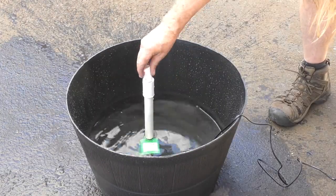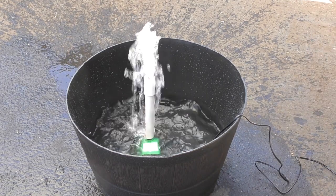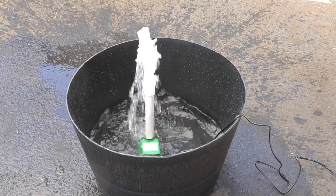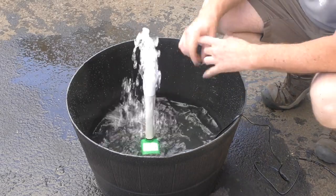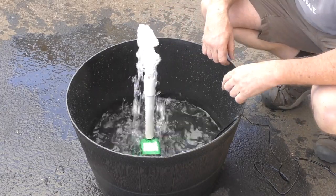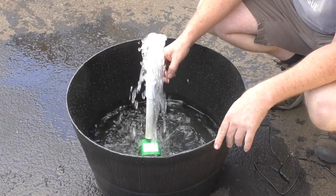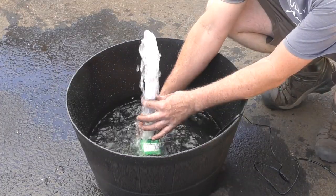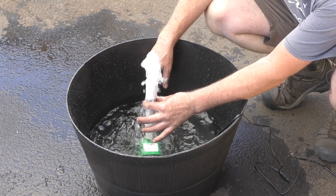Next I added a short piece of PVC in the coupler — and voila, I had the look I was looking for. I think this is working because as the water comes up into the tube and hits the coupler, it acts as a baffle spreading the water out, but then putting the small PVC tube back in the coupler allows the water to refocus and creates the bubbler effect. The cool thing is I can dial the pressure up or down and it doesn't change the effect much, other than height.